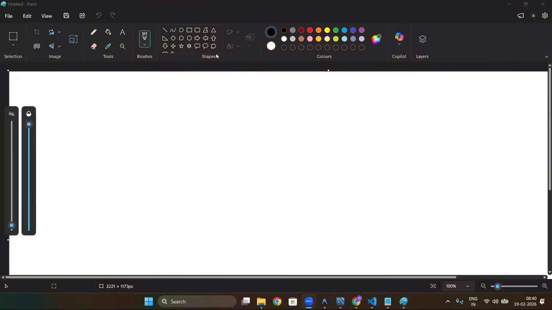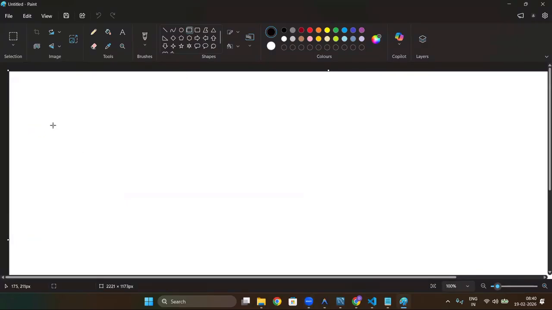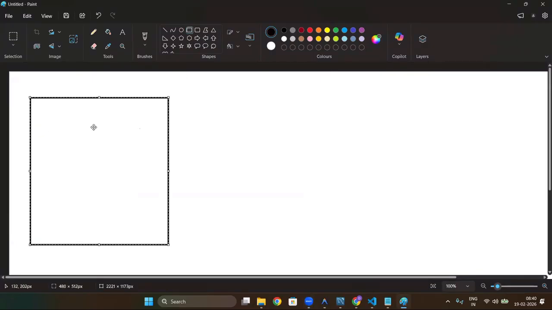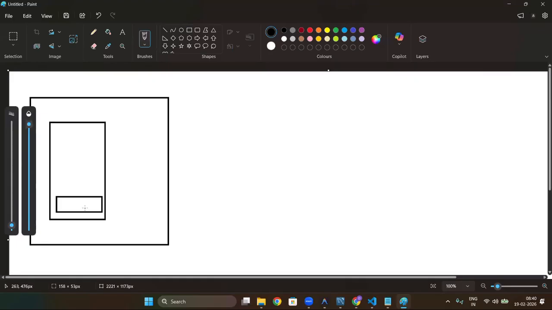Now, how do you code this? The user will come to your website. The user will click on one item. In that item, there is an add to cart button. When the user clicks this add to cart button, on click, you will call one function.